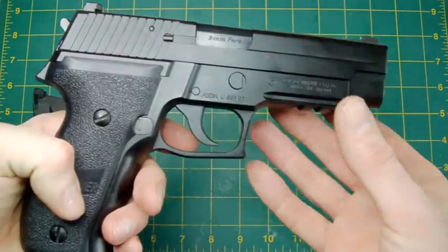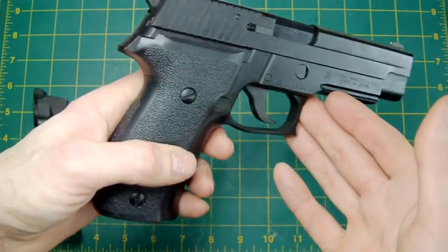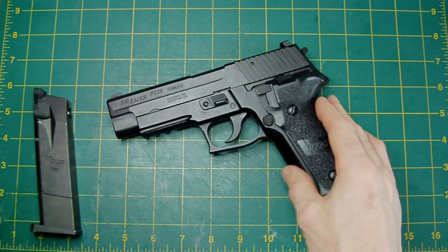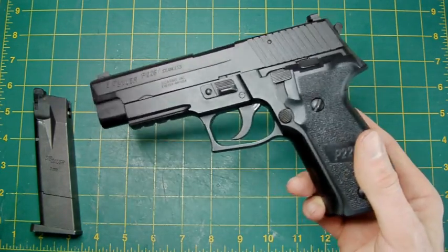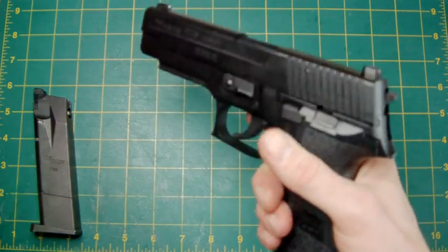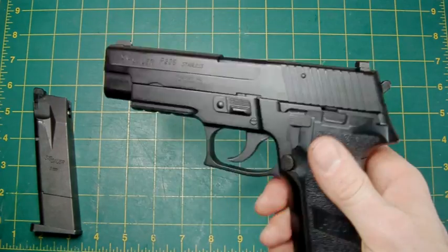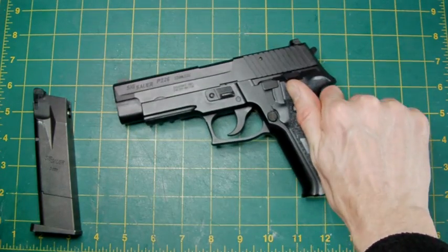Overall view of the gun: I wanted one for my collection, so that was the main reason I got it — I would not myself have gone out of my way to get one. But if you like the shape and design of Sig pistols, TM is a good brand — it's the benchmark that any of the others are set by. The main failing with this gun I think is its plastickiness. It does feel plasticky compared to my friend's custom version where he fitted a Guarder metal kit to it, which adds a hell of a lot to the gun — not only weight but it just makes it feel less plastic.